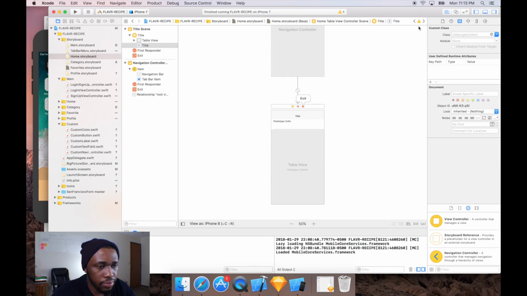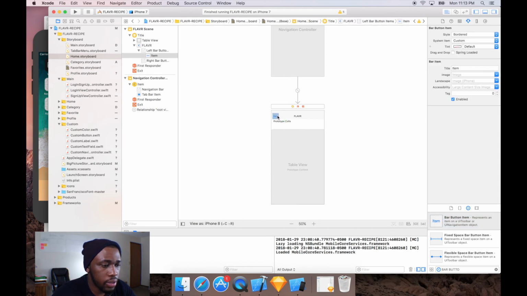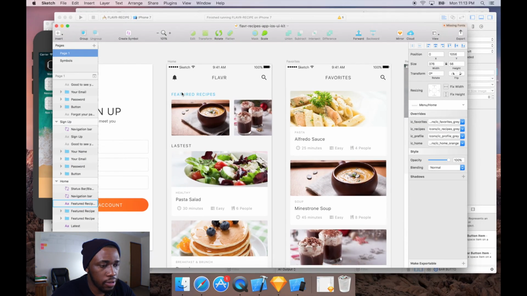So I'm going to change this one to this title. I'm going to select that, and I'm going to come to the attribute inspector. I'm going to call that FLAVR like that. And then I'm going to add a bar button item like this. Select that bar button item. I'm going to put it right there. And this one has the notifications, right?